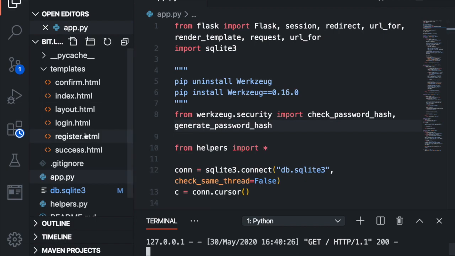So let me do the quick intro. Now I have a basic website working, but what if we want to store the URL so users don't have to create a URL every single time? So in this video, we're going to implement a function where we can store the URL into the user's local storage, from the user who didn't log in, and then display it in the home page.